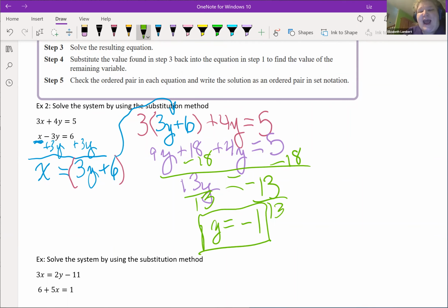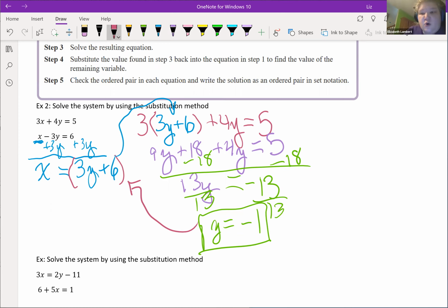That is only half the answer. Remember earlier I was saying a solution is an ordered pair. The first example we did was, is an ordered pair a solution? And you had to plug in both parts, the x and the y. Y equals -1 is only one part. I still need to take that and figure out what the x value is that goes with that.